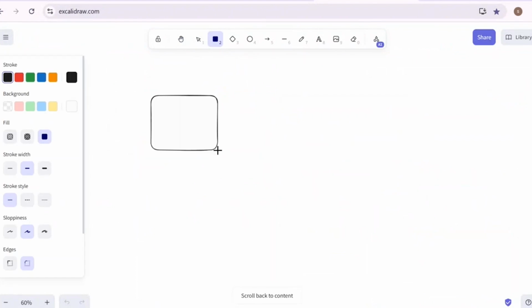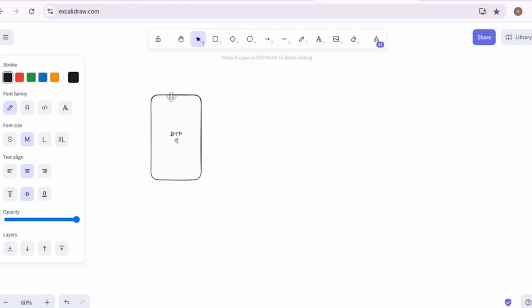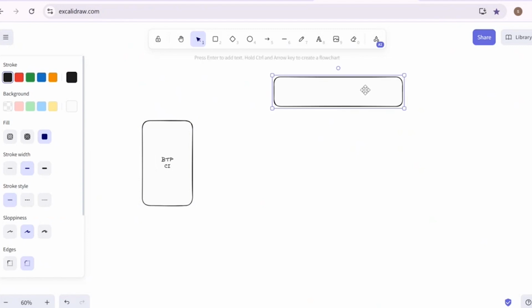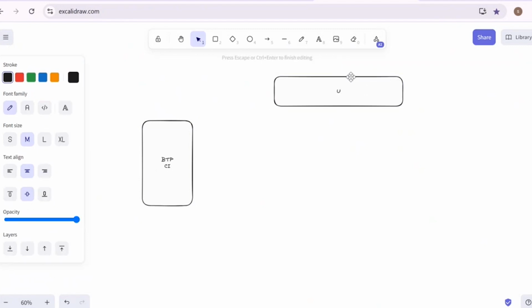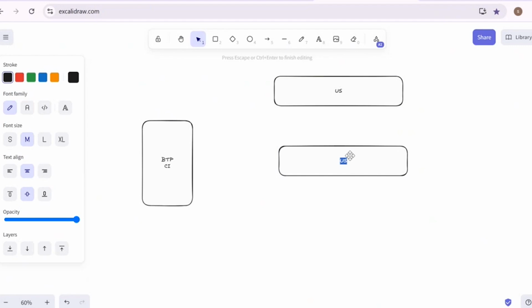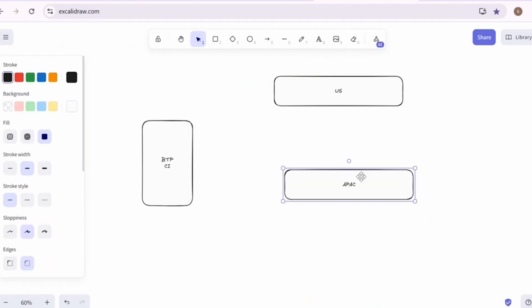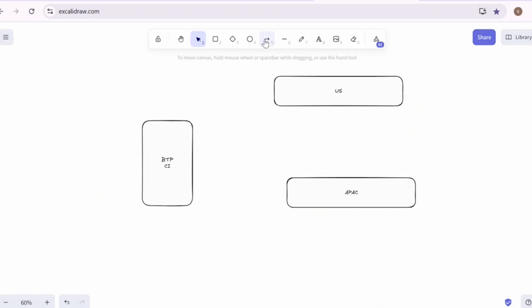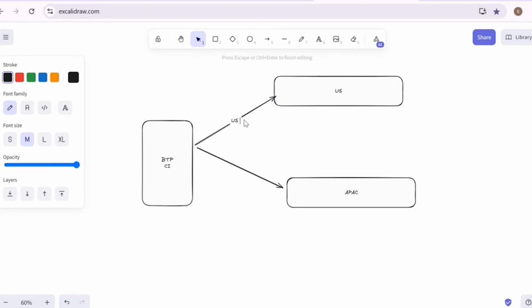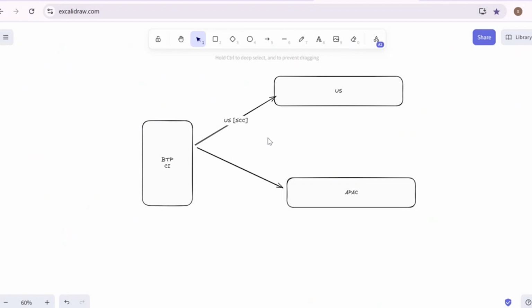this is my BTP application. I'm having some systems at US, and in the same way I'm having some systems in another location. If I want to connect these two systems separately, I should have a location ID if I need to connect it from SAP Cloud Connector.